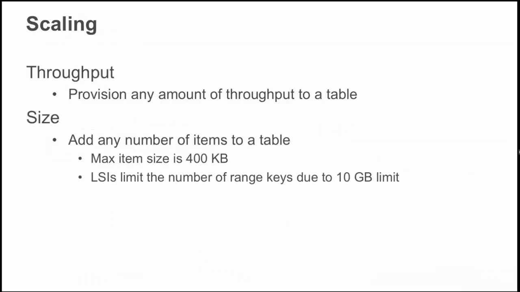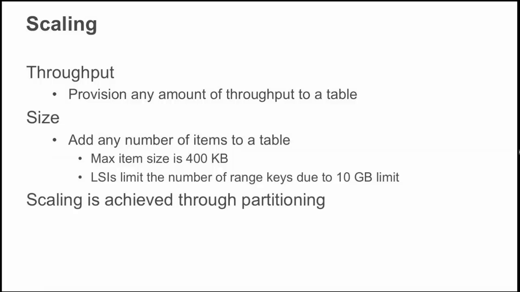All right, scaling. There's two dimensions to scaling in DynamoDB. We scale on throughput, we scale on size. You can provision any amount of throughput to a table. That's up to you. There's some soft limits on the account when you get your account set up, but you can request any amount of capacity that you need. The size of the table, you can add any number of items to the table. The maximum item size is 400 kilobytes, and the LSIs limit the number of range keys again to that 10 gigabyte limit. And scaling is achieved by partitioning. So that's kind of what we take away from that.